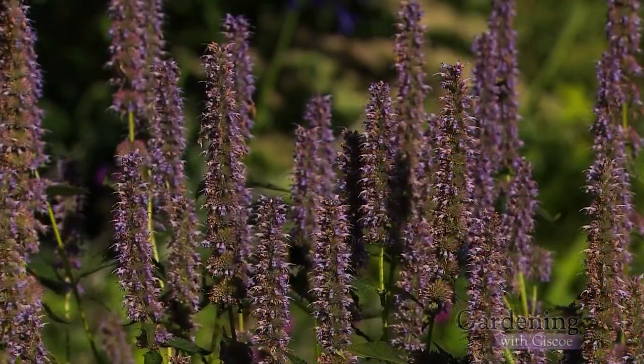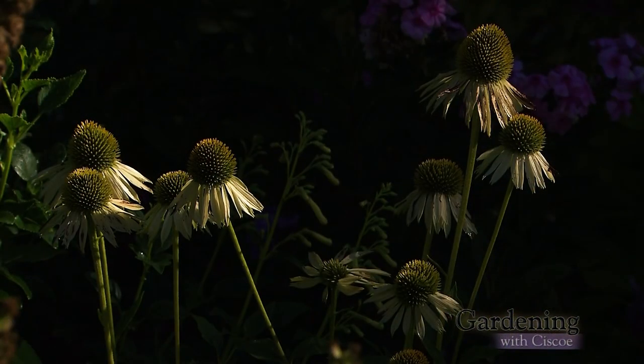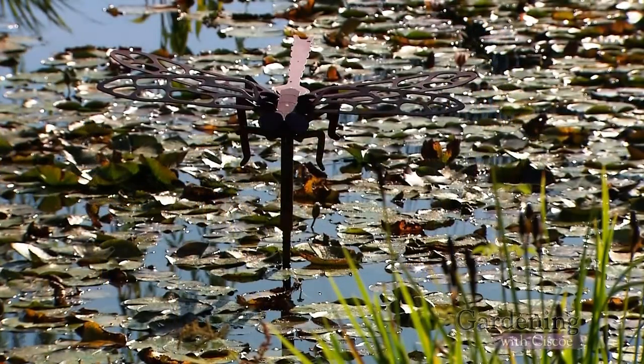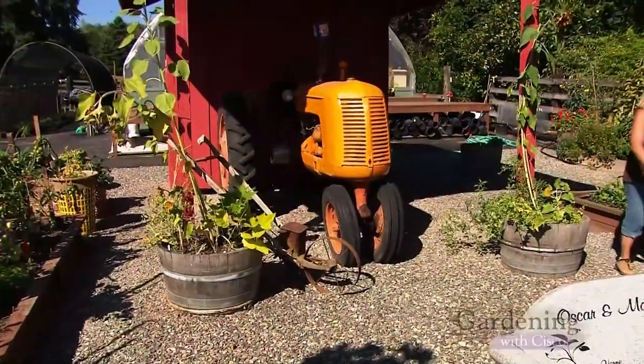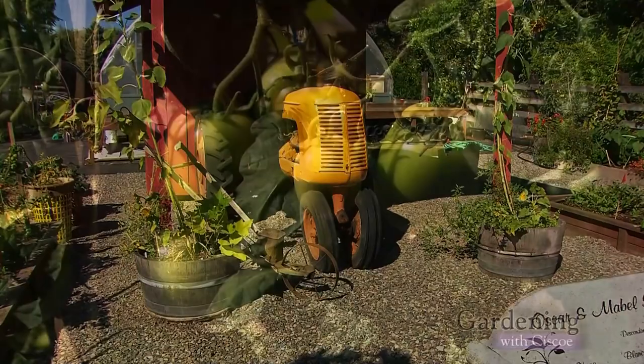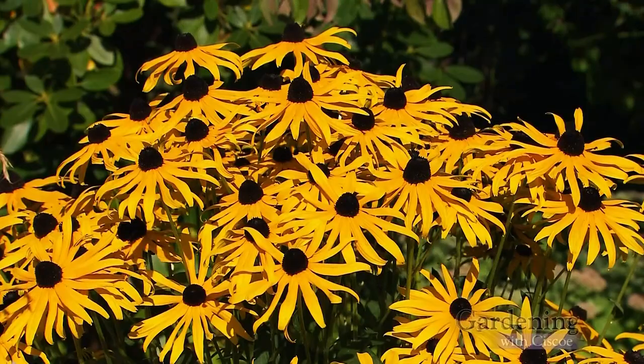Is it the garden that you wanted to create? I didn't have background in horticultural training, but I sort of took ideas from other places, and yes, I think at this point I'm somewhat satisfied, but you know, improvements are always there to be made. Well, I'll tell you what, I think it's one of the most beautiful gardens I've ever seen, and I just appreciate so much that you've opened it up so all of us get to enjoy it. Nice job. Oh, thank you so much, Cisco. I really appreciate that. The Soos Creek Botanical Garden is open Wednesday through Saturday, 10 to 3. It is worth a trip to Auburn.